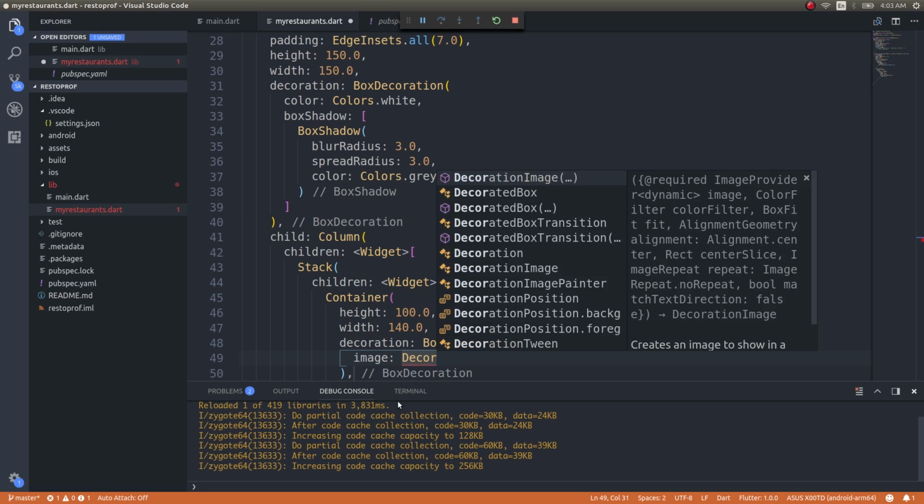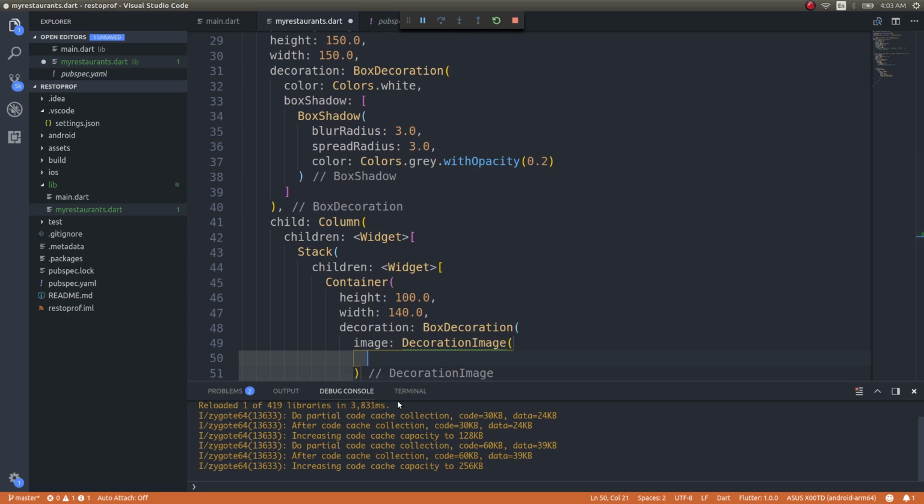What happened? Decoration image, image, asset image, right? Asset image, image path.